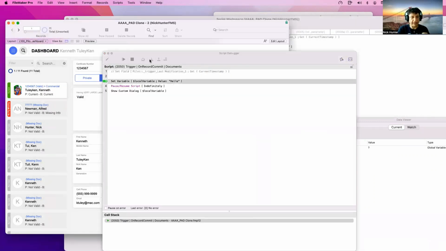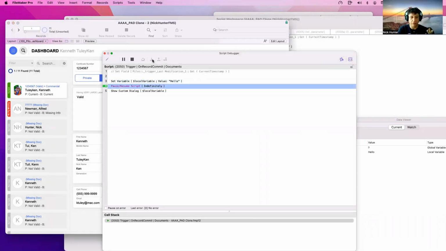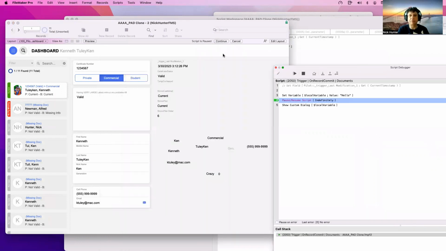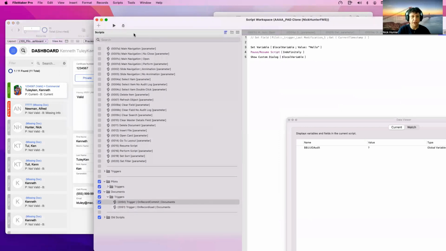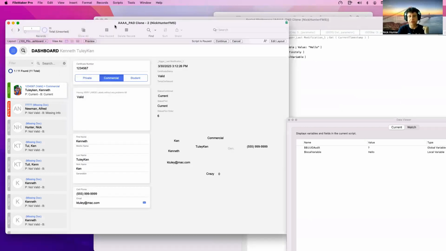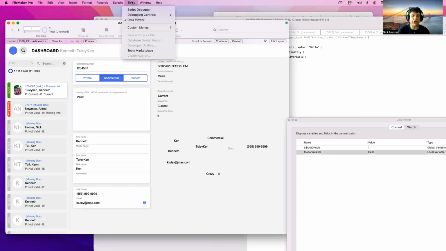I can do Set Variable, then Pause. So my script is paused. It's paused, it's not dead. I play that script. My script is paused, and my local variable is available to me. I can use it on everything I want.